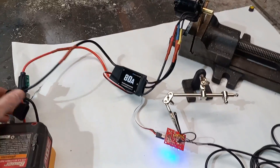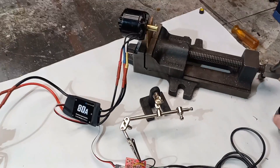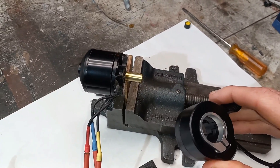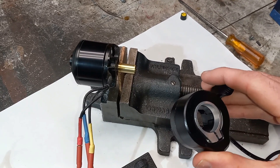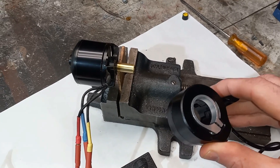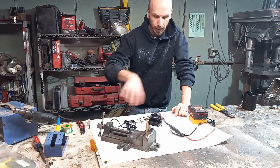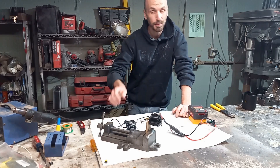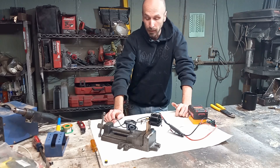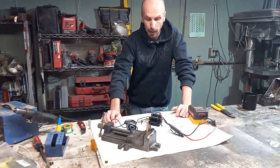So we can test it out and turn it on. If you want to see more details on the actual wiring, we're probably going to split that off into its own video — otherwise this one's going to get really long. Now that we have all the wiring finished, let's put it in the bike.